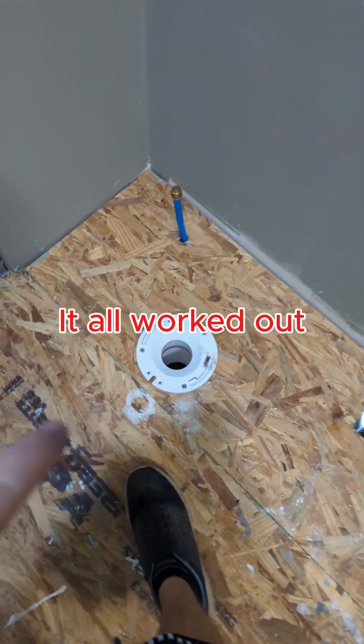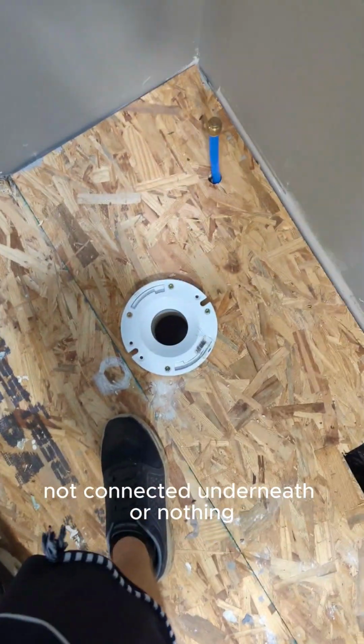We got our toilet flange ready to go. Not connected underneath or nothing, but we got the flooring.